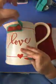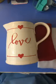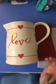Let me build it up slowly. There we go. Now, that might be too much for me later after I've lived with it for a day or two. If I don't like it, I'll just wash it off and start all over. Let me dry it so I don't get my fingers in it.